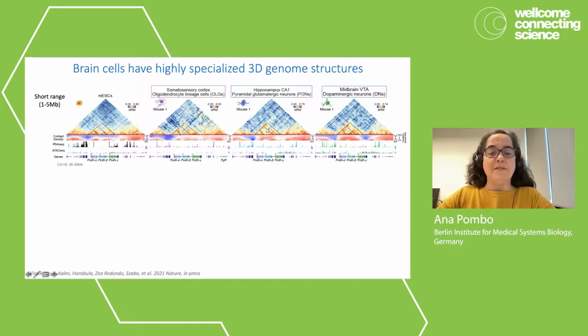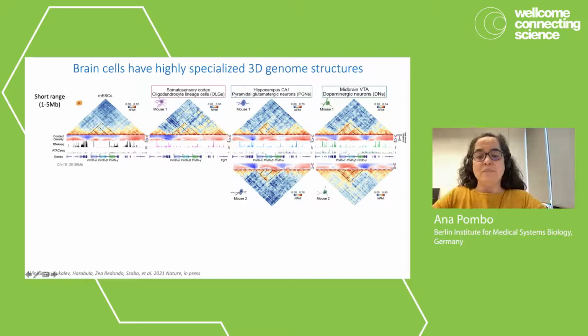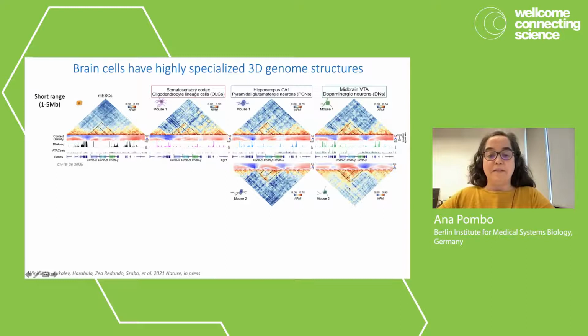But interestingly, in the PGNs, we see the appearance of these very specific long-range contacts that connect the three alpha, beta, and gamma clusters with FGF1, which is expressed more highly in the oligodendroglia. Now, because we can collect these data from single mice, we did produce independent data sets, either from littermates or even from mice with different genotypes at different times. And we could indeed reproduce these long-range contacts within the protocadherin cluster genes.